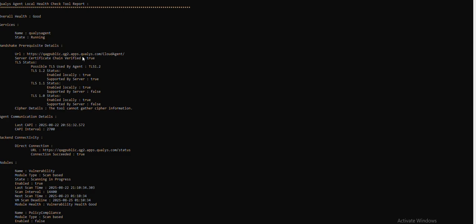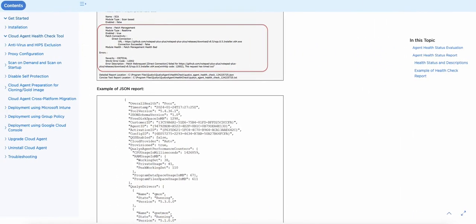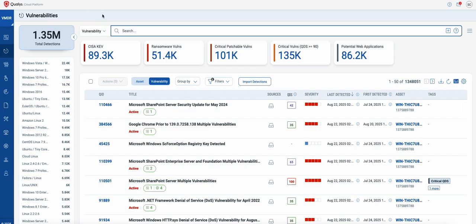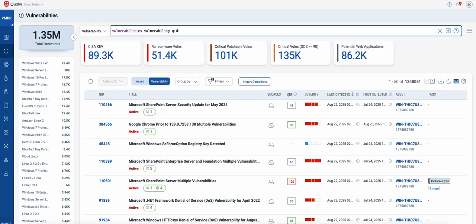Now you might be thinking to yourself, okay, Spencer, I can execute this on one machine myself, which is great, but how do I do this at scale without using a third-party tool? And that's why we're happy to introduce that we've now added this as part of an information gathered QID in the Qualys platform. We'll go over here to vulnerability management, and you can see the Qualys console. We'll search for this particular QID, and we'll paste it in.